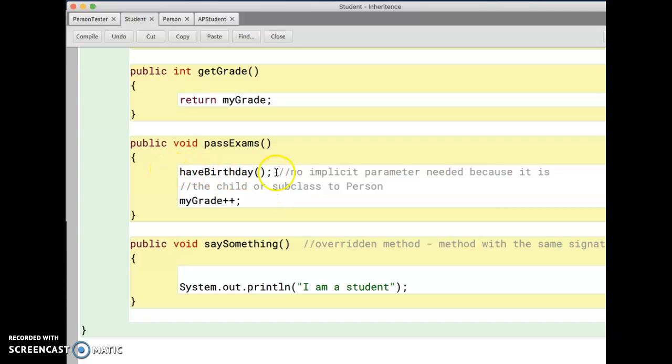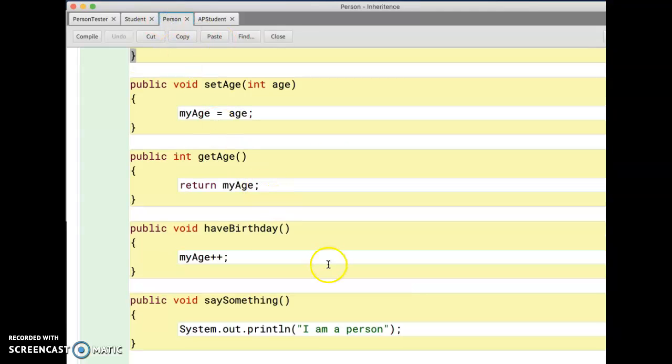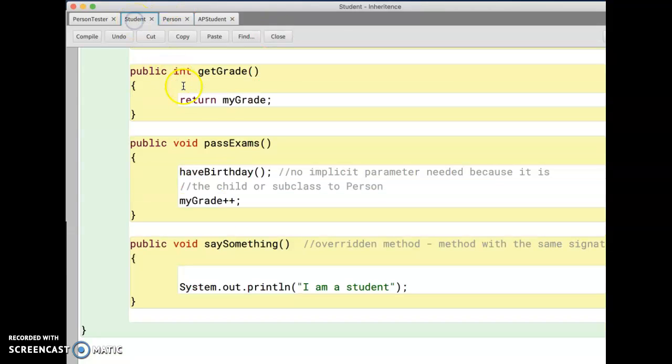Now, I called have birthday. If you pass all your exams as a student and you have a birthday, notice no implicit parameter is needed because it is a child of person, and person has that method have birthday. It doesn't need an implicit parameter because it is still a person. It just does not have direct access to its age.